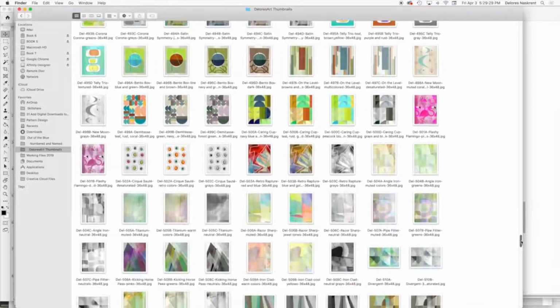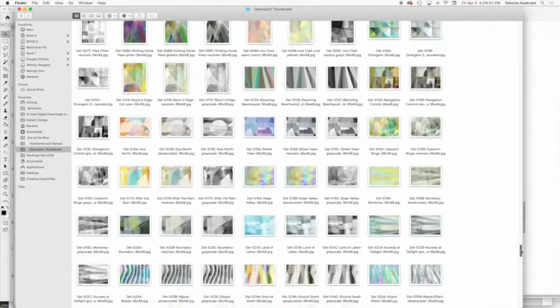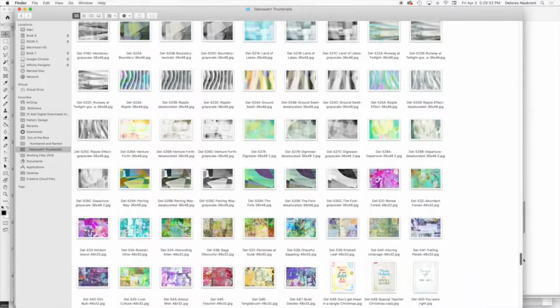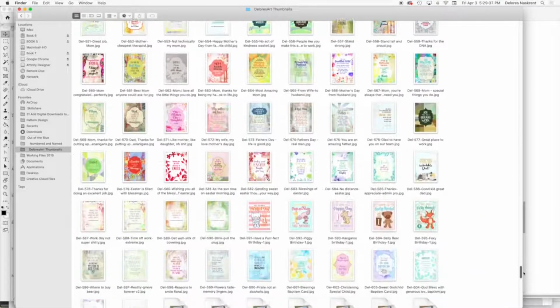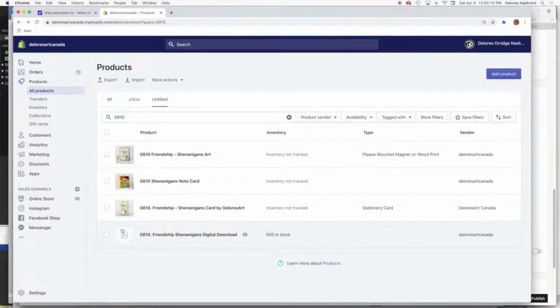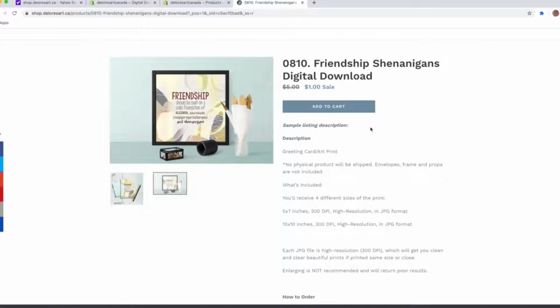So let's start with something you already have. That'll make it easier, and I will give you pointers along the way on how to save your digital files and have them ready for download. The whole point of my class here is to make this easy for you and therefore make it easy for your customer. We'll start with a general overview of what exactly a digital download is and then how to make your digital files.